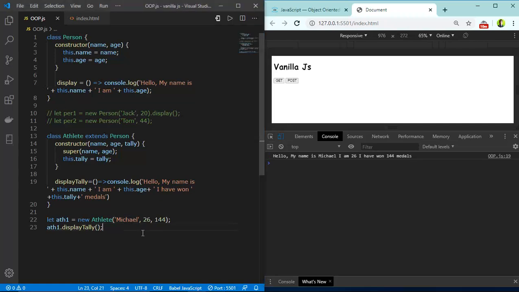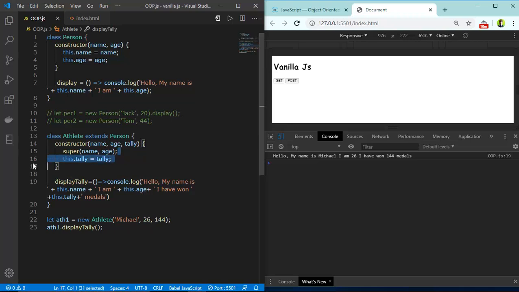So guys, that's how you can inherit the constructor from the parent class, and also set your own constructor inside of that inherited class, and use or initialize another parameter, and then you can also create a method and use it over there.